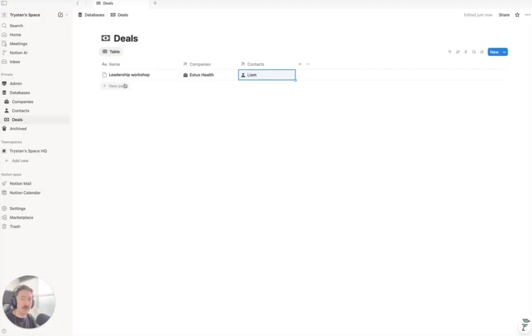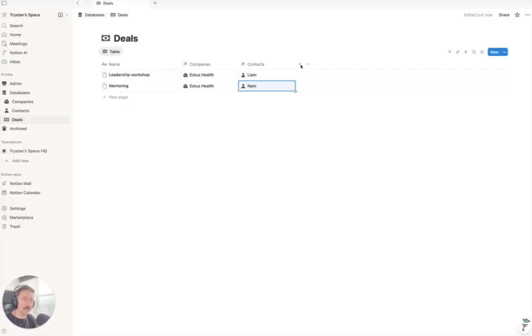And again, then we could have multiple deals for the one company. If it's a massive not-for-profit or some big company, whatever it may be, and this is common for me, I might have a project with them, a retainer with them, or I might do mentoring for someone. I have multiple different things going on with one company or person, so I need this third level database. So let's say there's a leadership workshop, and then I'm also doing mentoring with Nam from Esther's Health, for example. So we have multiple deals and things to track for one company, one person, multiple of each, if that makes sense.